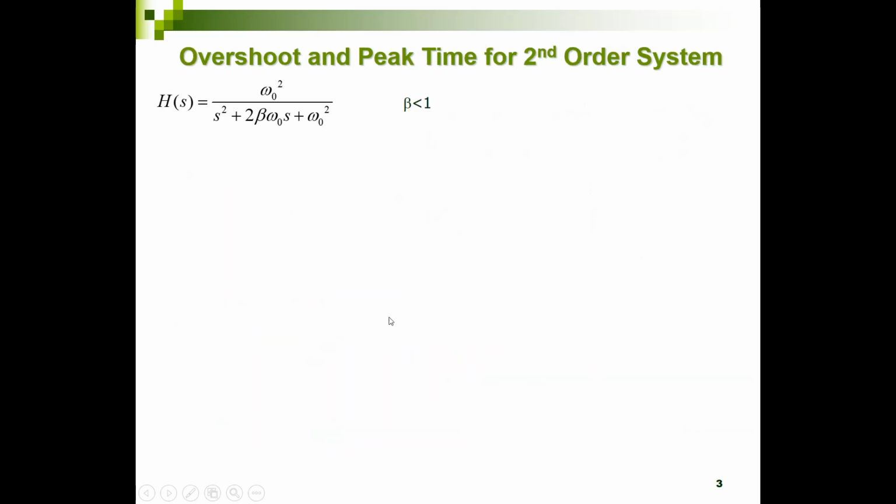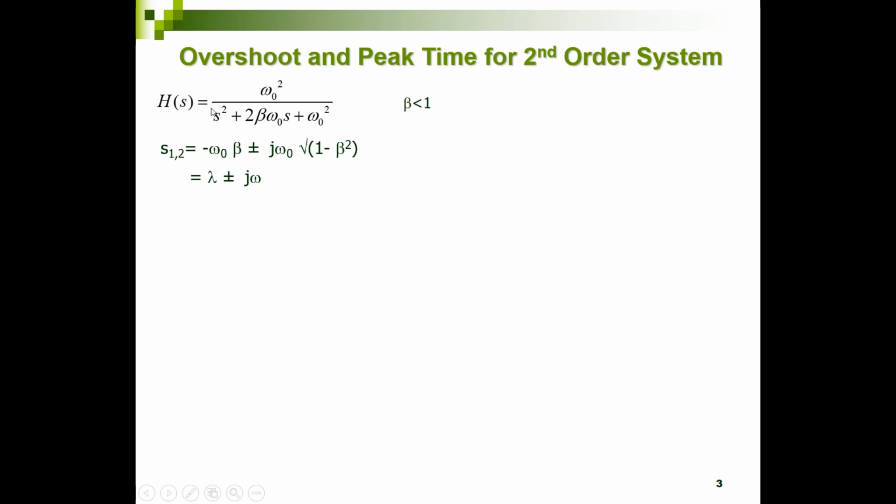So first of all, let's look at the general transfer function of a second order filter. It says omega 0 squared, where omega 0 is the undamped angular frequency, divided by s squared plus 2 times beta times omega 0 times s plus omega 0 squared. Beta is the relative damping coefficient. And in order to have overshoot, because we have requirements to overshoot, beta should be smaller than 1, of course, because when beta is larger than 1, we do not have overshoot. And in general, we also have a static gain over here.